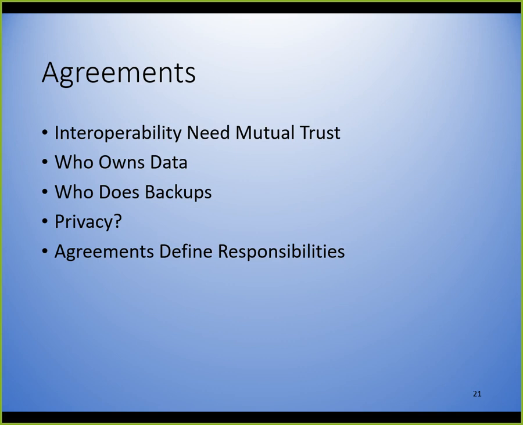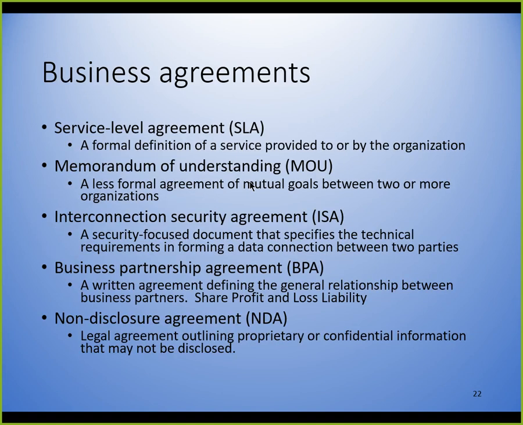What kind of process do you have to share data with others? And back to we talked about earlier, the privacy. What kind of privacy concerns should people have? What kind of privacy policies do you have? How are you going to protect the privacy of the information of the individuals themselves?